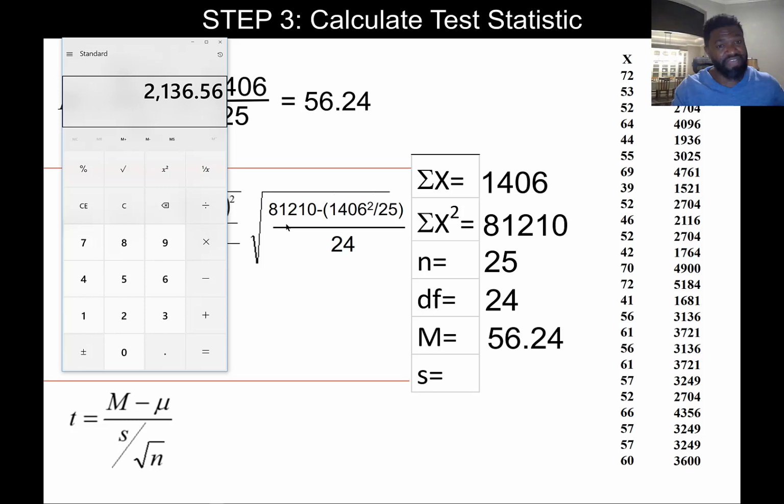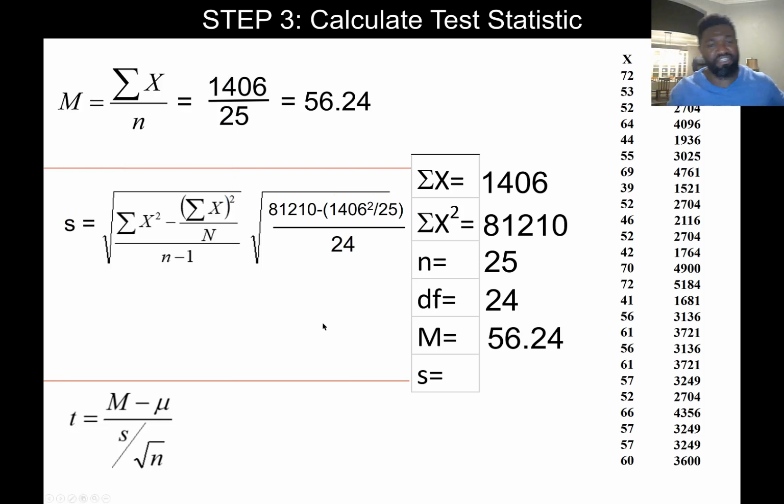And we have to take all of that number right there, right? And we have to divide that by 24. So let's take that and divide it by 24. And it gives us that thing, and we have to get the square root of this number. So we just get the square root, and it's 9.4352. So let's say it's 9.44. We're going to do some rounding here. And that is, in fact, what it is. It's 9.44, which we will then put over here.